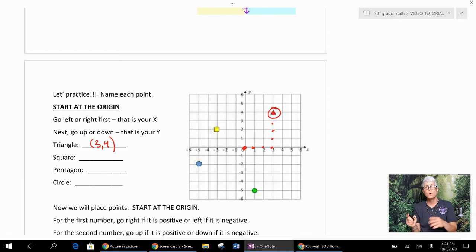The square. Now, if you want to pause, I'm going to highly recommend you pause before I do each one. So pause now and do the square. Okay, here we go. Here's the square. So we start at the origin, 1, 2, 3. That's a -3. Then I'm going to go up 1, 2. That's a +2. Parentheses and commas.